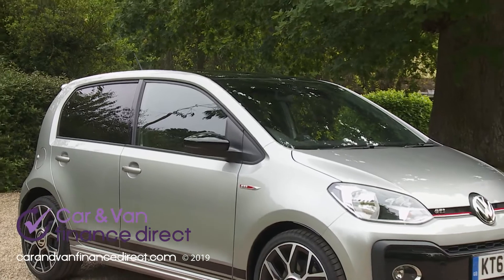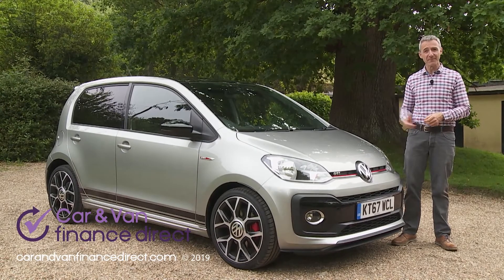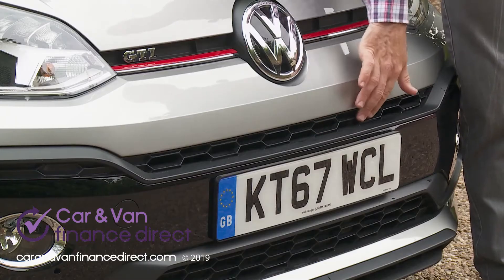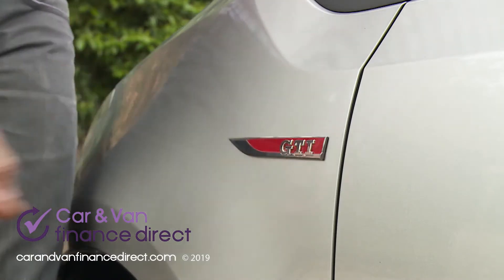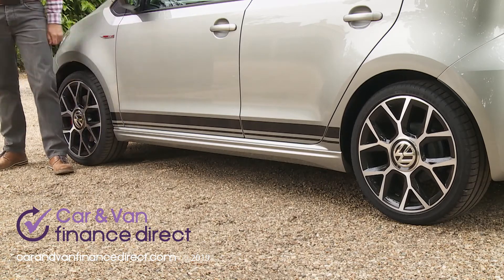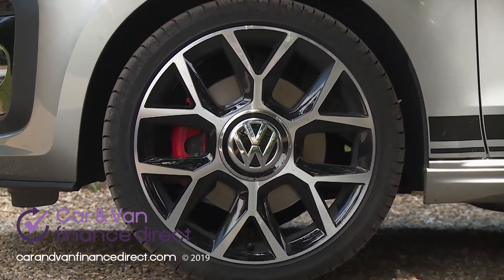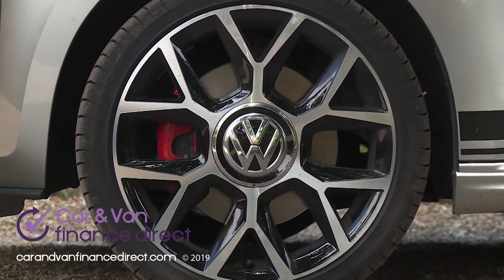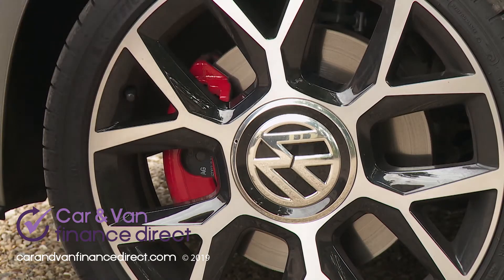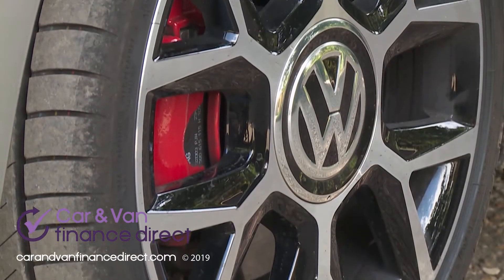Volkswagen has been making GTI models for nearly half a century and has its own immediately distinctive way of subtly differentiating them. The bonnet badge is bisected by a red stripe just below the GTI badge, and the matte black radiator grille is honeycomb patterned. There is GTI front wheel arch badging, rear privacy glass, and sports suspension that lowers the car by 15 millimetres. The wheels are unique to this model — bespoke 17-inch alloys developed by Volkswagen's R division with a reduced offset delivering the wider track width required. The beefier brake discs are visible between the shapely spokes, and there's nothing that says hot hatch quite as strongly as a set of red calipers.